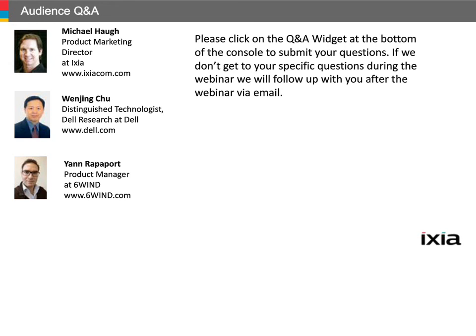Is that a question about Ixia's... Sorry, I wasn't quite sure about the last point. So I think I can take that. Actually, the 6-wing-8 is running on the Dell server as a device under test, and we put that in front of an Ixia packet generator, which has its own Ixia software running on it that can generate line rate traffic. So 6-wing-8 is running on the Dell server and is being benchmarked by the Ixia.